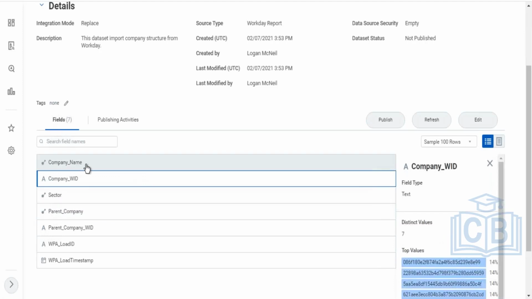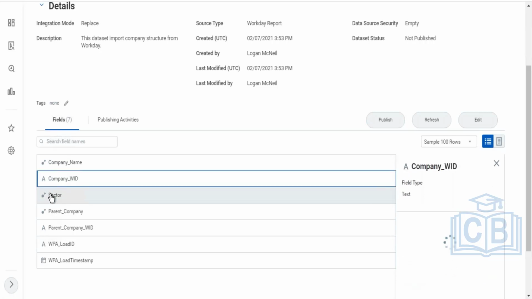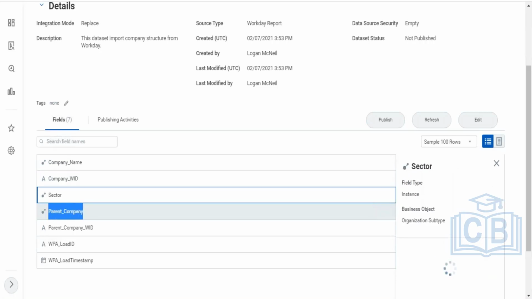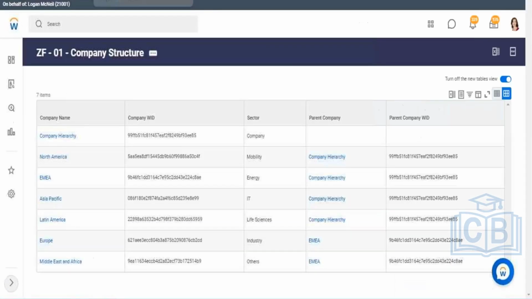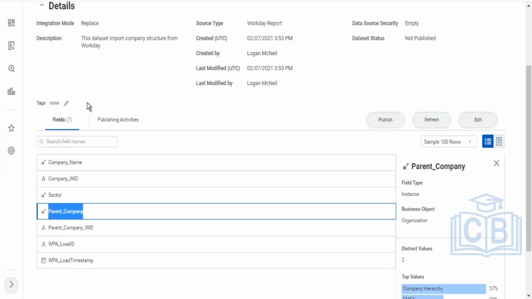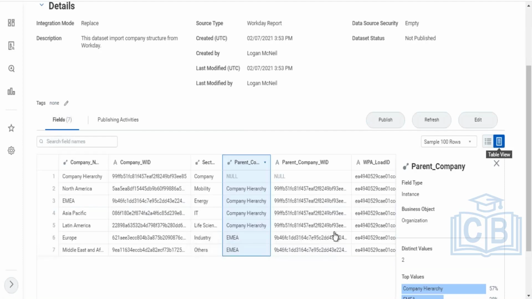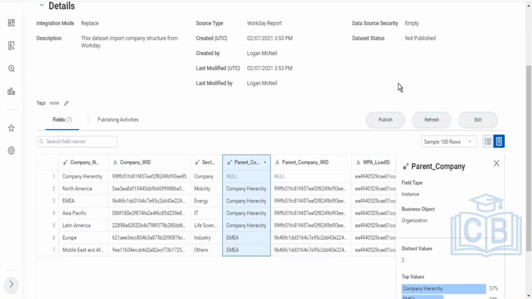And here, these names are my XML override aliases. So it is important that once you have created a data set, you do not change that XML alias. If you change that, then you'll have to go ahead and rename your data sets as well. The second thing, now if I click here on this table view, you see all of my data which was there in my custom report is already imported into this data set.